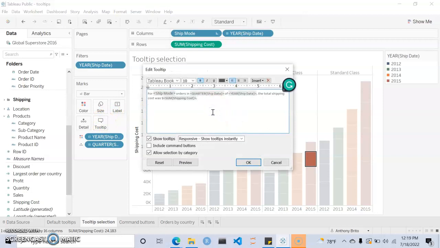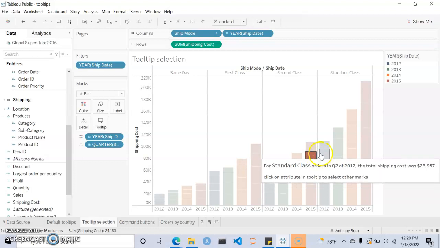I can add a little comment below. It's like click on attribute and tooltip to select other marks. And so now it shows up on here. I could make it smaller.